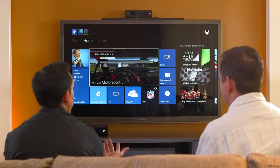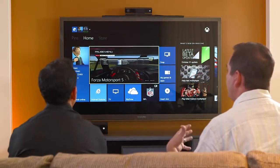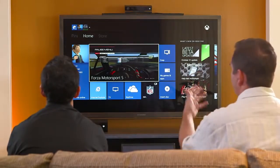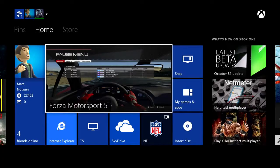It had Mark there first, so Mark, why don't you walk us around your home screen? Sure. You can see it's now transformed around me and my content. The tiles are blue — that's my customized color that I've chosen. Right next to the big tile in the middle, I've got my social information: my gamer pic, my friends, all of that. And we're going to show a little more of that later when we talk about some of the Xbox Live features.